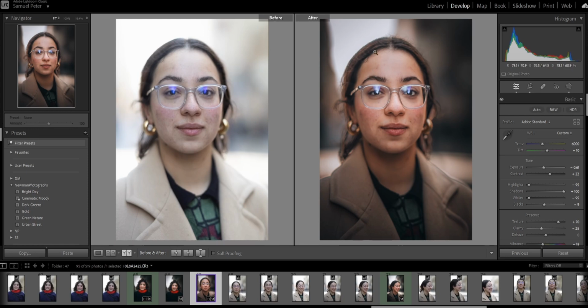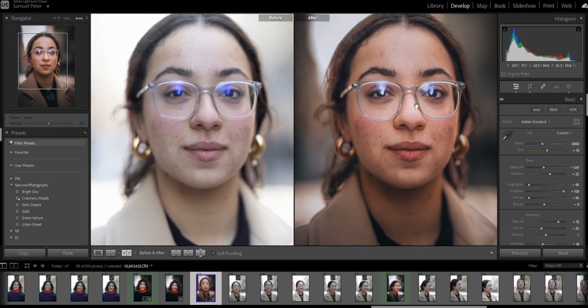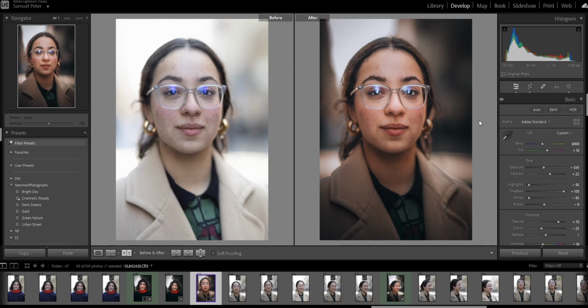And then what we did is we darkened the background, brightened up the eyes, softened the skin, and made it a little bit brighter. So these are just some small tweaks that we did to the image after. But most of the work was done with the Lightroom preset. And this is how we turned this photo into that.